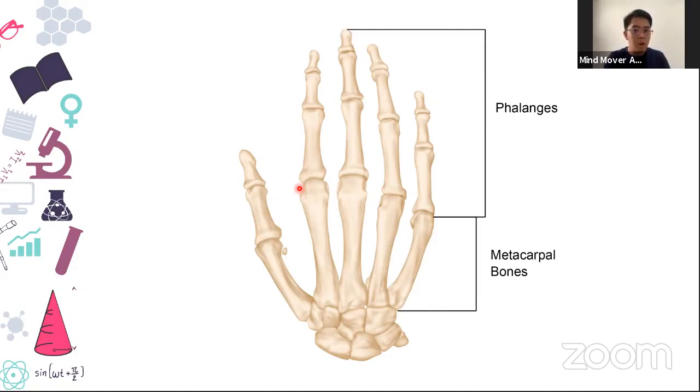It allows your joint to move freely without pain and without friction. Since it's a liquid, when I pull on the finger, this is that same joint, the space inside the container with liquid expands. When it expands, since there's no liquid going inside, it forms an air bubble. When you pull on it enough, the air bubble bursts, faster than the speed of sound. That's why you can hear a popping sound. So it's a container filled with liquid; when you pull on it, an air bubble is formed, and when you make it burst, that's where the popping sound comes from.